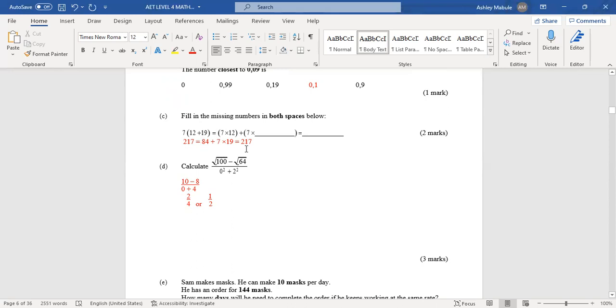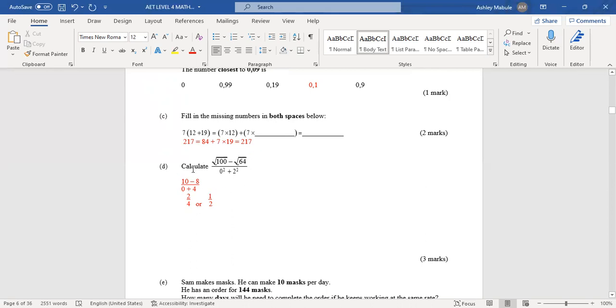And whatever answer you get, let me just do it quickly, just to show you again. But I did do this in another question paper. Now, if you say 217 minus 84, you get 133. And then if you say 133 divided by 7, you're going to get 19, meaning this number must be 19, so that when you say 7 times 19, it's 133. Then 133 plus 84 will therefore give you 217.